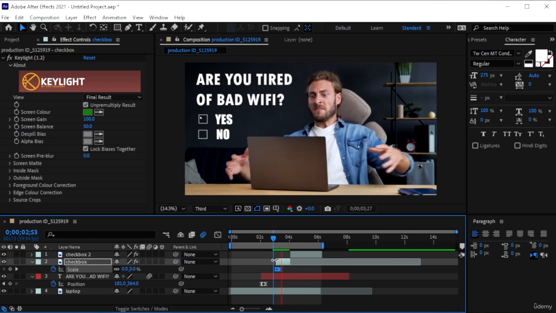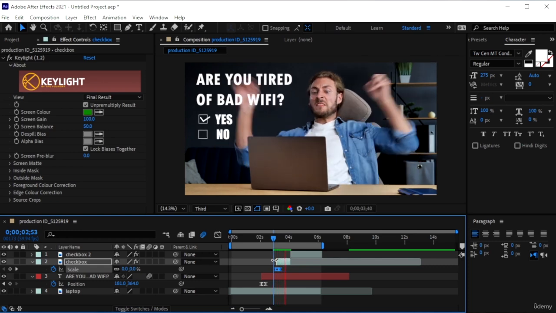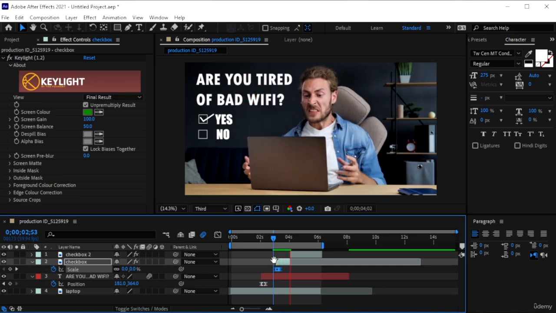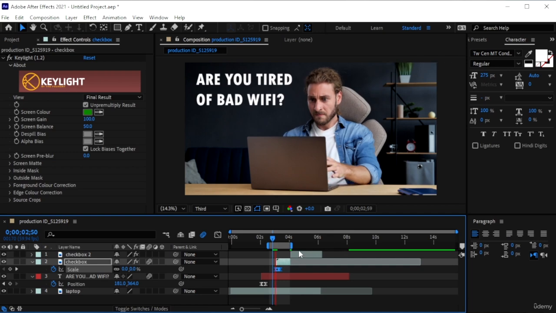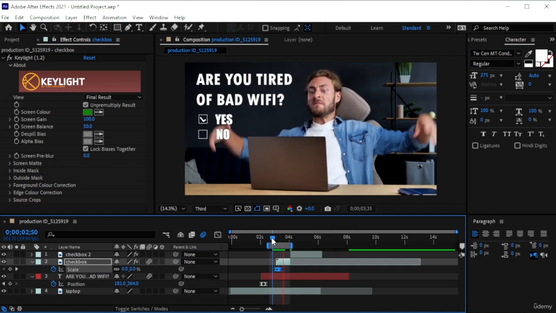So you can see it comes in and the thing is there. Also going to turn on motion blur on checkbox, the layer that we added the animation. Play that back. Let me just select this part so it quickly renders. Comes in and he's angry.